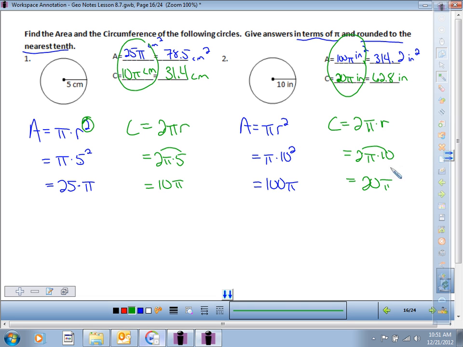All right. Now, if you notice this, guys, here's another formula for circumference that some math teachers will teach you. If you notice what the circumference was here, it was just twice the radius. Well, what does that give you when you do twice the radius? That gives you the diameter of 20. Well, here's another formula for circumference. It's just pi times diameter. Now, you don't have to remember that one. I just always use 2 pi r. That way you're always stuck with the radius.